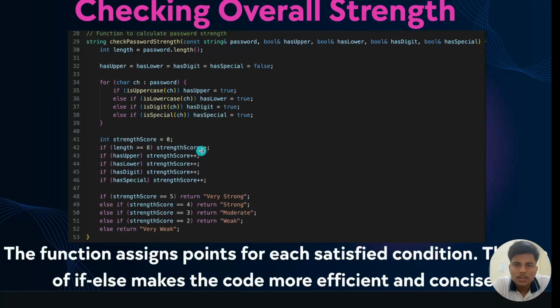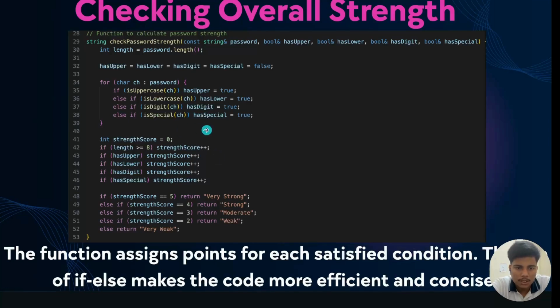Now to calculate the score, we'll be defining a new variable strength score of data type int and we'll initialize it to 0. Now we'll be checking conditions such as if the length is greater than or equal to 8, this strength score will change from 0 to 1.